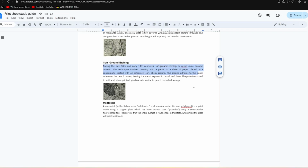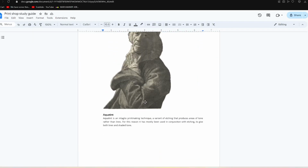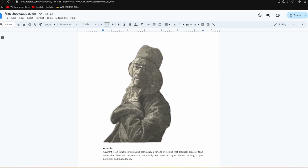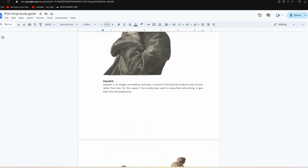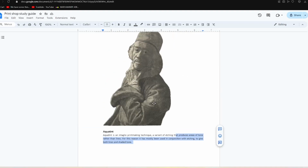Mezzotint, half moon, French, more German. Plate is grounded with a semicircular fine-toothed tool called a rocker. Here it is. Look at that, man. It is an intaglio printing technique, a variant of etching that produces areas of tone. This is an example for the printing technique above.